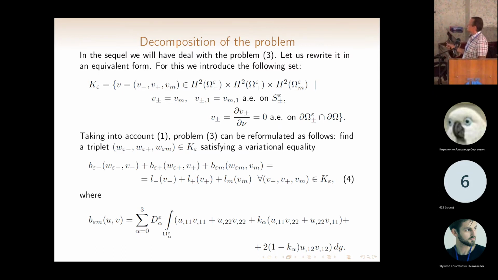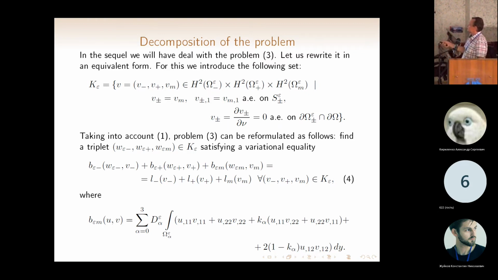Для этого мы сначала перепишем нашу исходную задачу, пользуясь аддитивностью интеграла Лебега, то есть определяем множество допустимых перемещений не как пространство H2, а разбиваем его на три части. Вводим триплет, соответствующий V минус, V плюс, Vm, определенный в пространствах Соболева на областях, которые от эпсилон зависят, но мы их склеиваем на общих интерфейсах. То есть V плюс-минус совпадает с функцией Vm по общим границам. И здесь хоть и написана производная по первой координате, но так как все прямолинейно, это фактически означает нормальную производную. То есть сами функции и нормальные производные склеиваются. Пространство H2 мы разбили.